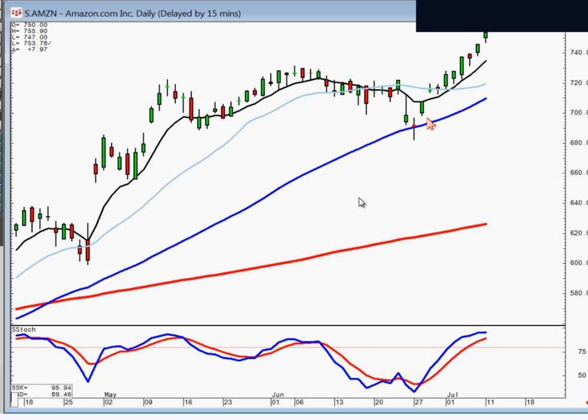Again, this is all based on common sense analysis. We know there's indecision on a doji. We also know that if you're a major institution that you're going to be buying Amazon, and you're seeing it drift, where you're going to start buying if you're a buyer. Once you see it, the 50 is going to act as support.